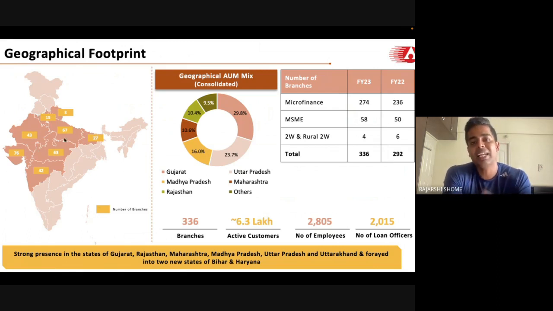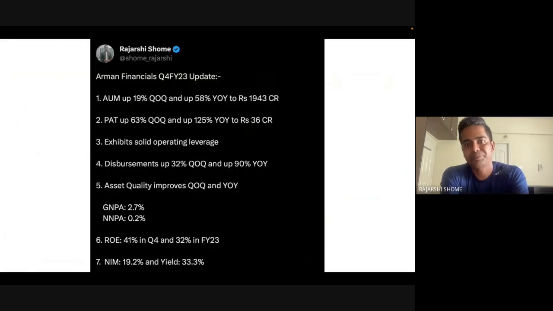So that's why, and now again, having said that, look at the prospect here. India has around 30-31 states, right? Arman is only into 8 states. So in the next decade, if Arman can, let's say, double the number of state count and increase penetration in the existing states, just think of the book. Matlab, kahan pe ja sakta hai?